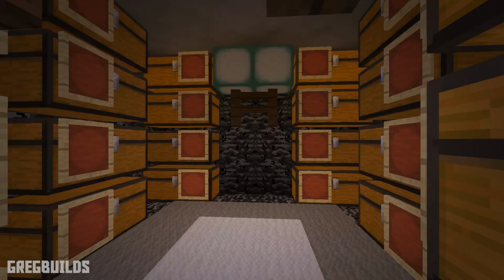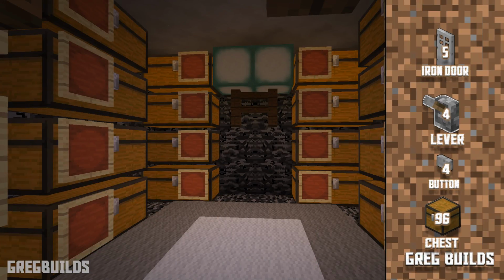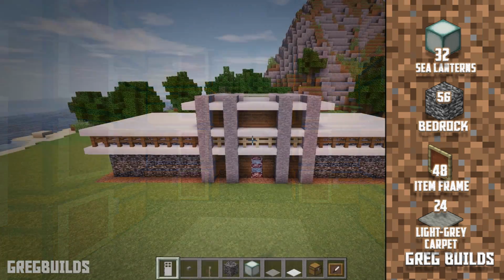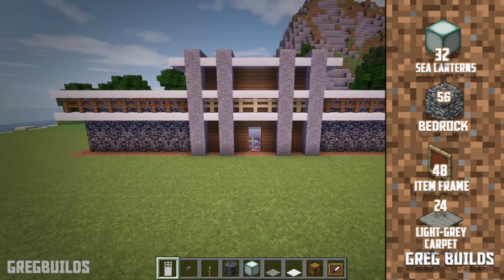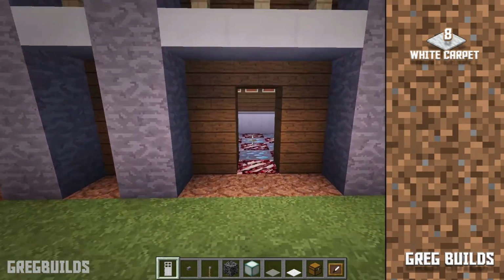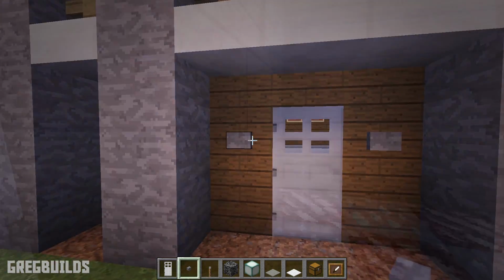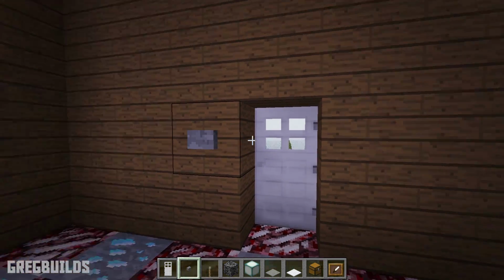Step 6. Next, we can work on the inside of the vault. We'll need 5 iron doors, 4 levers, 4 buttons, 96 chests, 32 sea lanterns, 56 bedrock blocks, 48 item frames, 24 light gray carpet, and 8 white carpet. First, we can place an iron door in the front. Then place buttons on either side. Also, we can place buttons on the back side of the door as well.